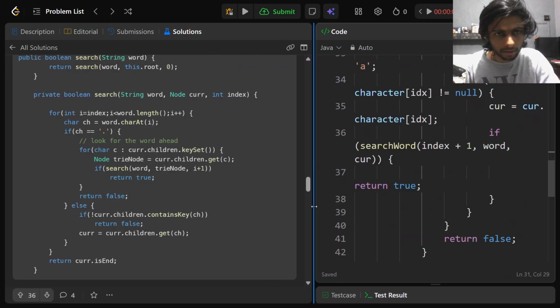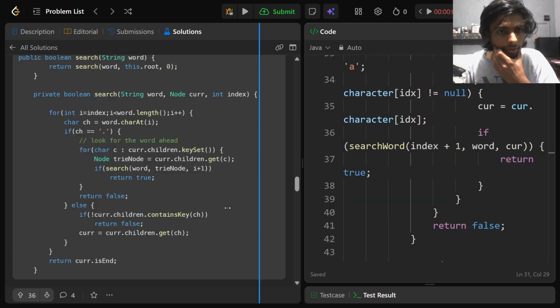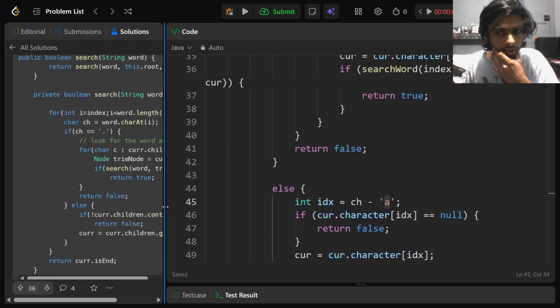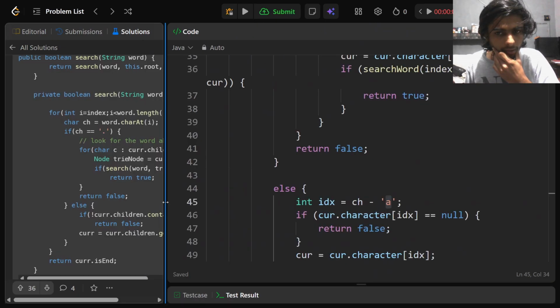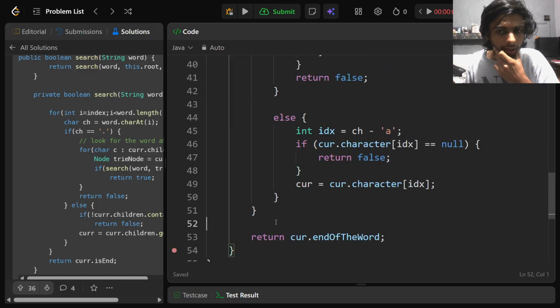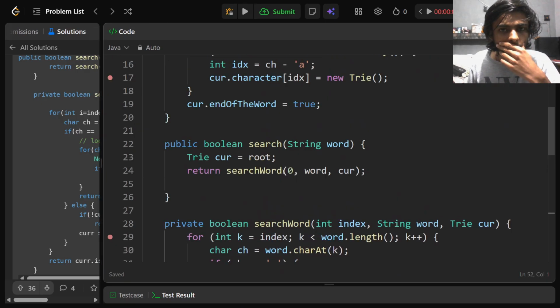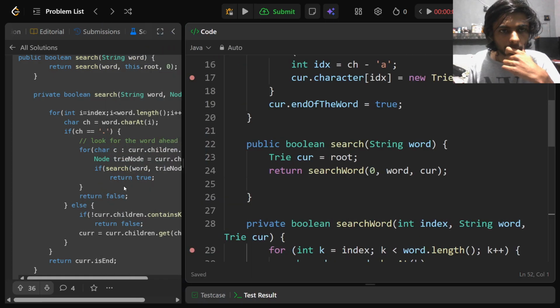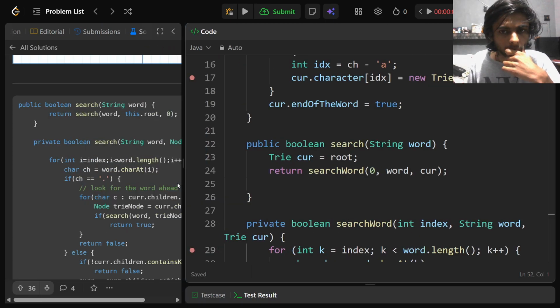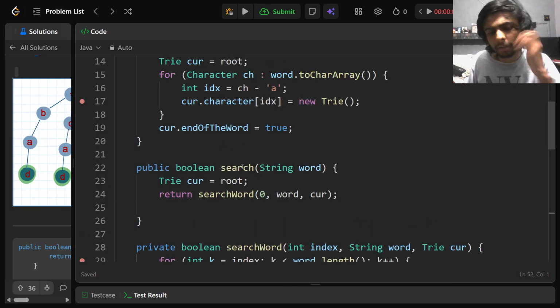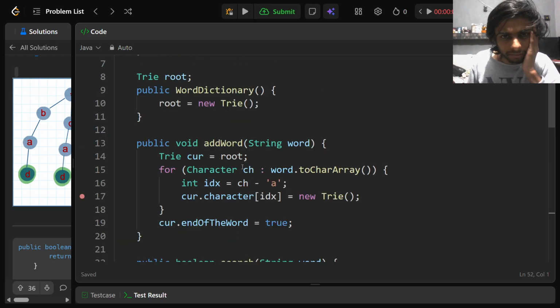Else, so what you should do is, okay, if it's not here, yeah, this is fine, the code is fine. I might be doing something wrong somewhere.